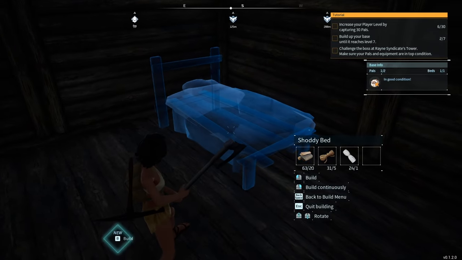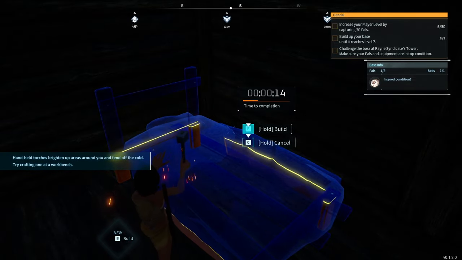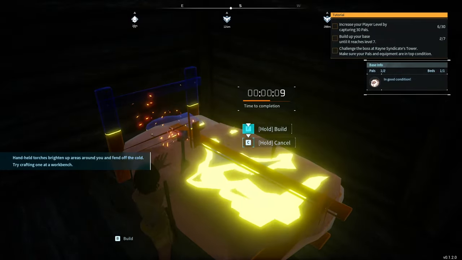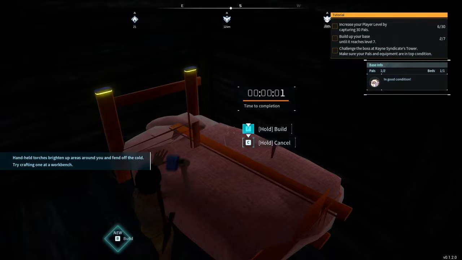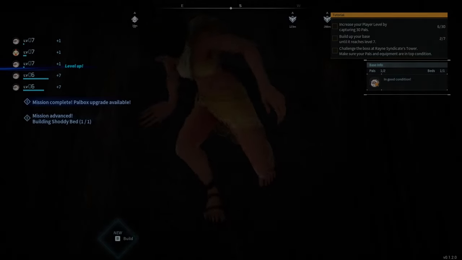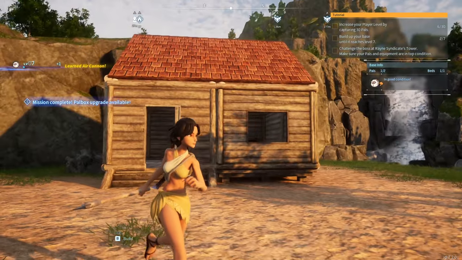put the bed right there. Build this bed. I bet building gets real complicated later. And I know you can have more than one base. Okay, let's go to sleep because it's so dark I can't see anything. There we go. All right, we've got our little house. Let's go outside and see what that looks like. Oh, it's beautiful.